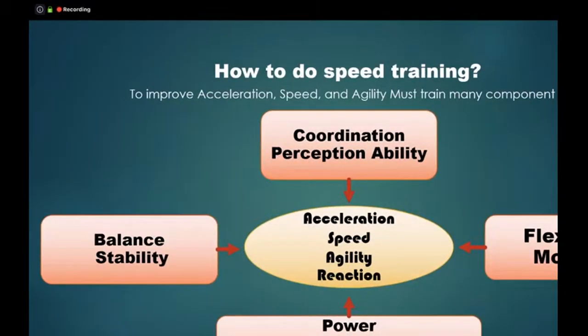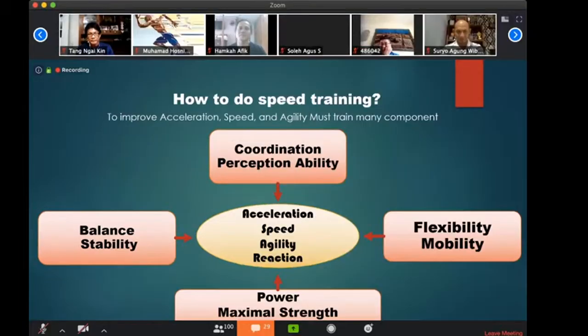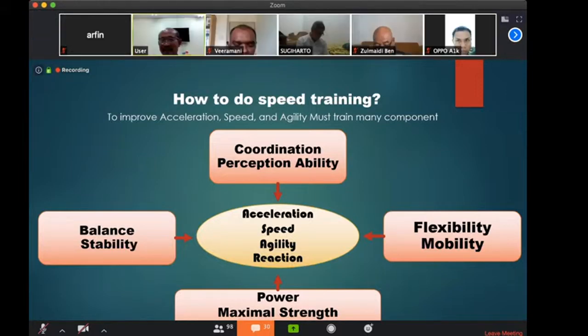How to do speed training? For me, speed training cannot be trained by itself. If you want to improve the speed of your athlete, you have to do so many things. It means so many types of training and so many physical fitness components contribute to your sprint or speed training. To improve acceleration, speed and agility, you must train many components. In my PowerPoint, we have four components to be trained. Every component needs a lot of information and a lot of drills to be trained.